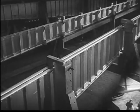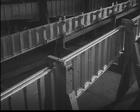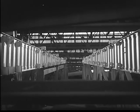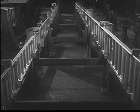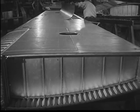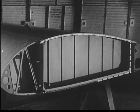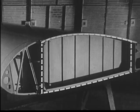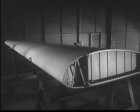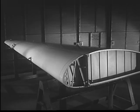Every bit of that 130 feet of metal had to contribute its share of strength and dependability. To get the necessary rigidity, engineers selected two long beams to be used as the framework for each wing. These two beams, or spars as they're called, run straight from wing tip to hull. Together, they form the two sides of a box. The top and bottom of the box are formed by two metal sheets covering the top and bottom of the wing. This four-sided box construction has proved to be the strongest possible structure to carry the 25-and-a-half-ton load. These box-beam wings are capable of supporting a load equal to the weight of almost 2,000 average human beings.